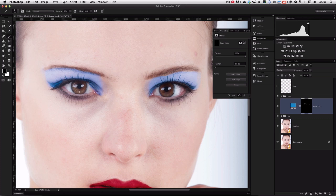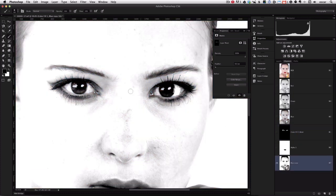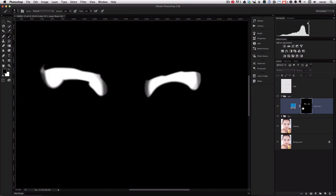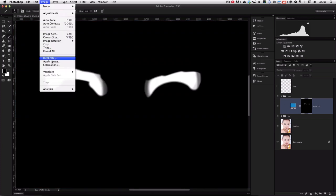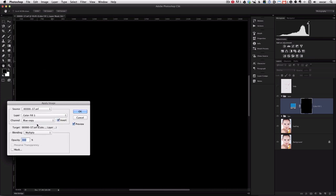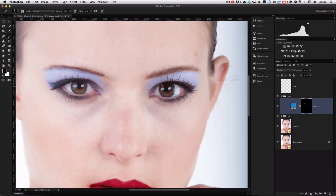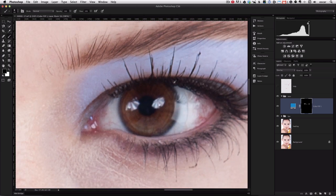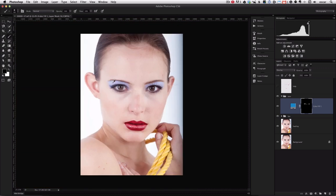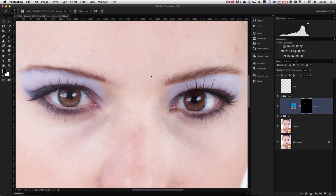Now that we've got those edges soft, let's go back to that Blue Copy channel we created earlier. I like the contrast in that, so we'll Alt-click the layer mask on the color fill layer, go up to Image > Apply Image, and select that color fill layer with the Blue Copy channel, making sure it's not inverted. You'll see it defined that mask a little nicer — it cleared out the blue in the eyelash area and along some of the eyebrow. We can adjust the opacity to suit — every image will be a little different.